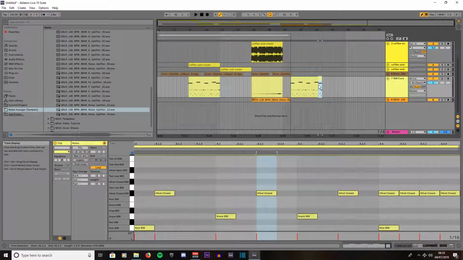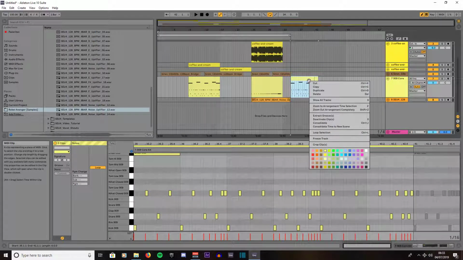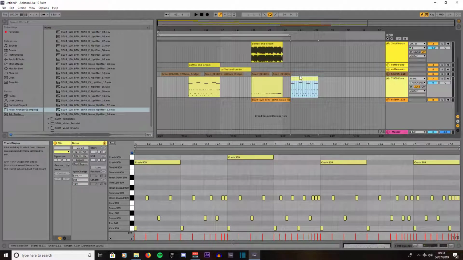Then what we'll do is highlight one bar at the end of this clip, then we'll drag it off, replacing the other bar. There you go, then hold down control, left click, right click now, press consolidate. So it's one clip. Then we'll drag this drum out, we'll miss a bar at the end and drop it down there. Then we'll drag it out, miss the bar and put it down there.